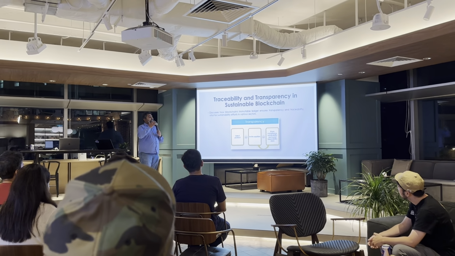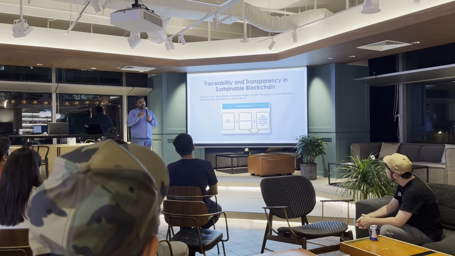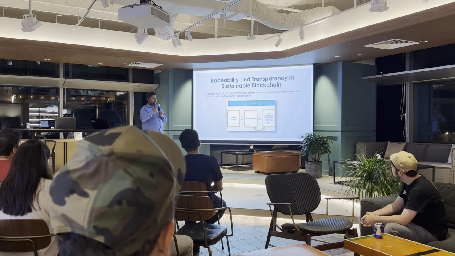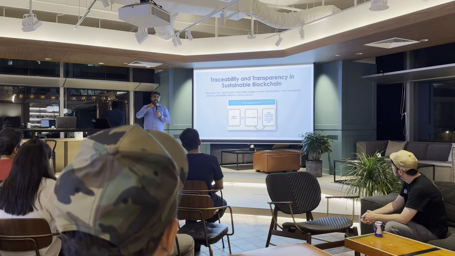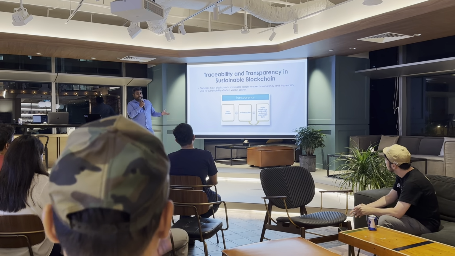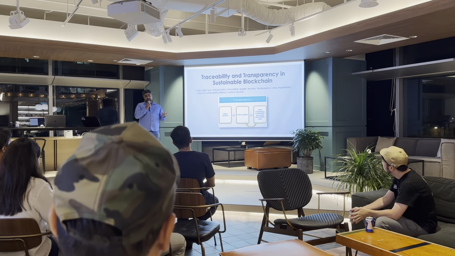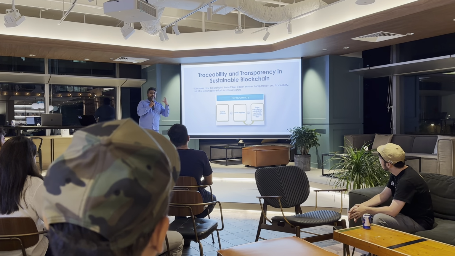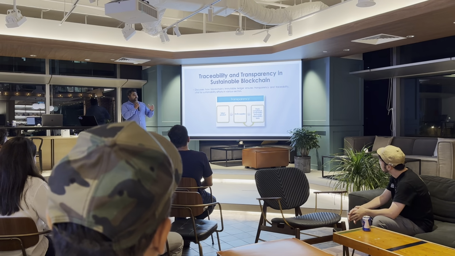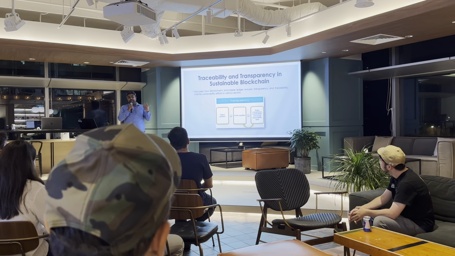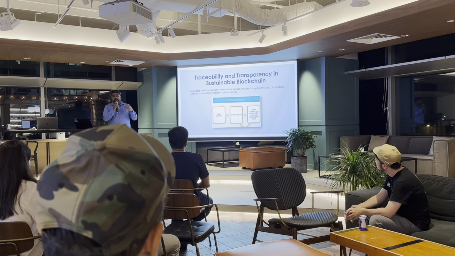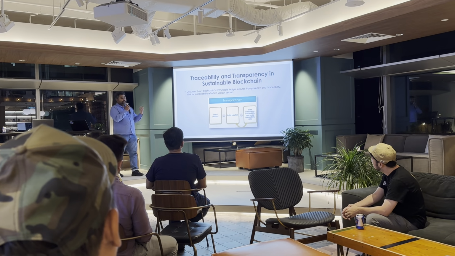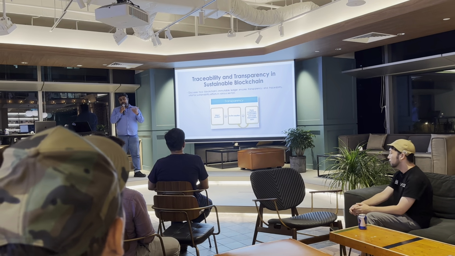At the moment, it's really early stage, because the main perception of the general public is that blockchain consumes a lot of energy. That can be changed with new blockchain networks and new innovation coming in. On top of that, we can add another set of platforms that introduce these capabilities that blockchain provides, to build trust in carbon emissions and make people more aware of these things, because ultimately we have the SDGs defined by the United Nations.